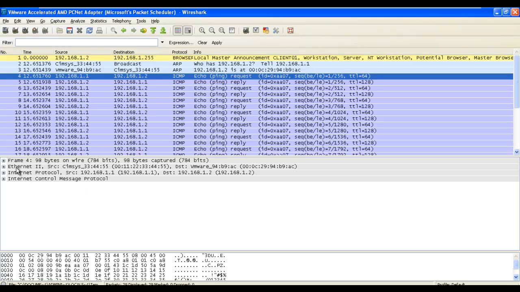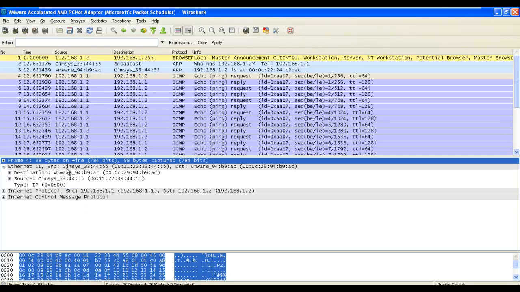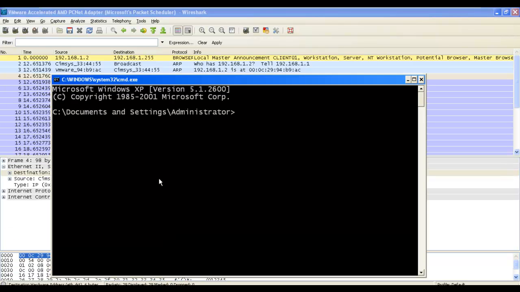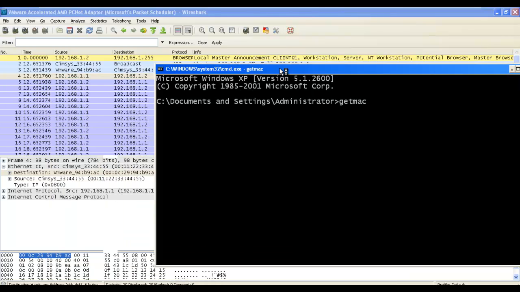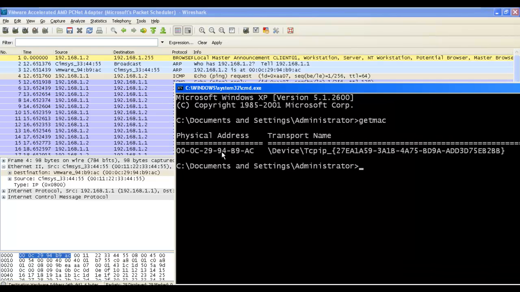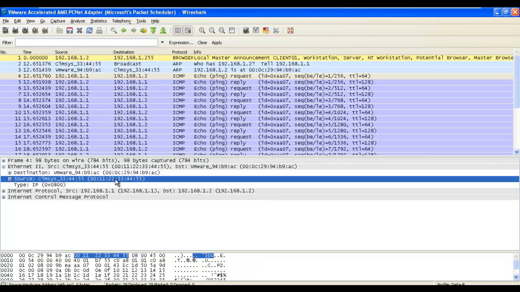Let us check out the Ethernet field. Our destination MAC address, 94:B9:AC, matches the Windows XP MAC address, and this is the MAC address of Backtrack.